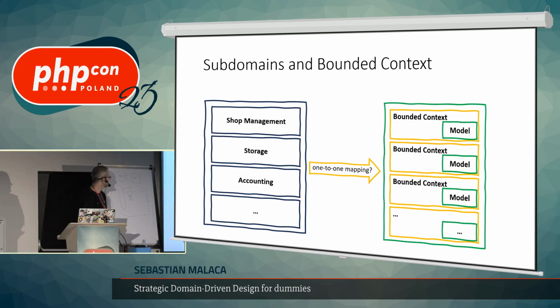So this is how we can map it. Shop management, we may have a shop management bounded context with a specific model, storage model, accounting model. Whether the one-to-one mapping always survives within the time? No. Because sometimes you will decide, okay, but there are only, I don't know, 1-2 classes here. It's really too small. It doesn't make sense to keep it separated. And you will merge that with other bounded contexts. Fine, this is a good decision.